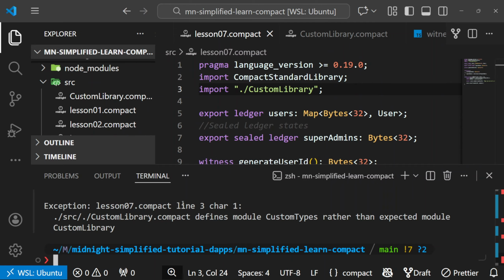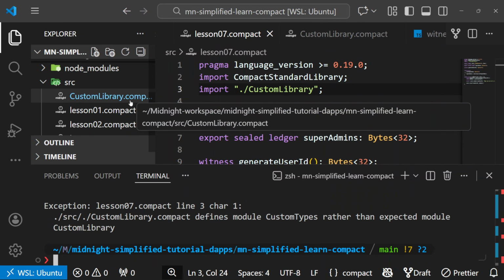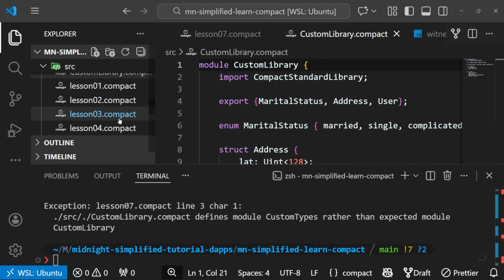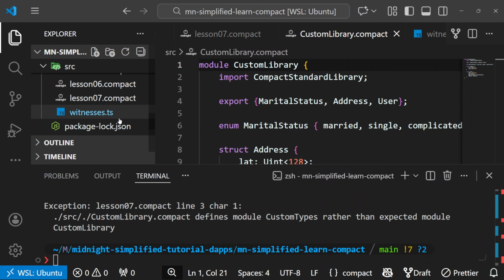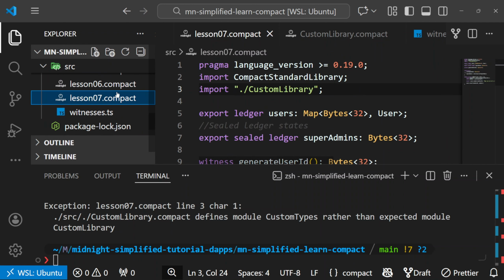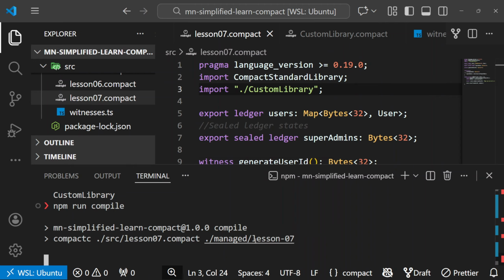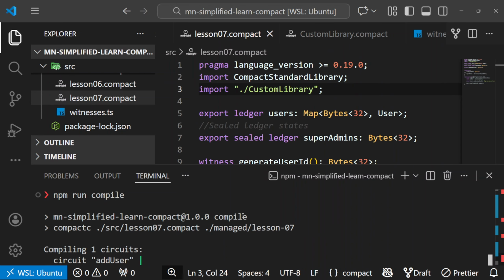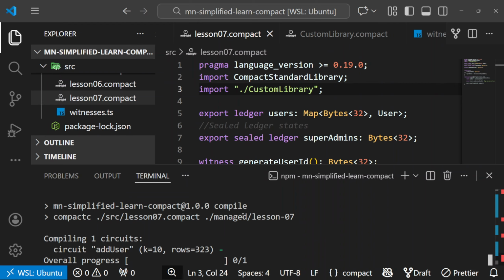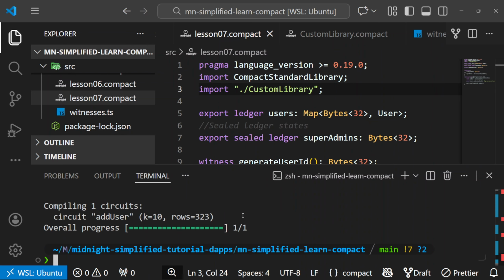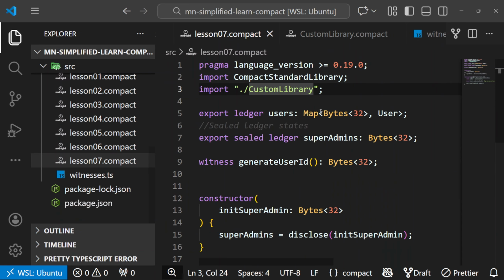So you always want to name your module itself the same as the name of the file, so you can utilize it. This can change later on, but for now, this is how it works. So if I leave it the same way, try compiling again after changing the name of the module back to custom library, you'll see it's going to compile successfully.